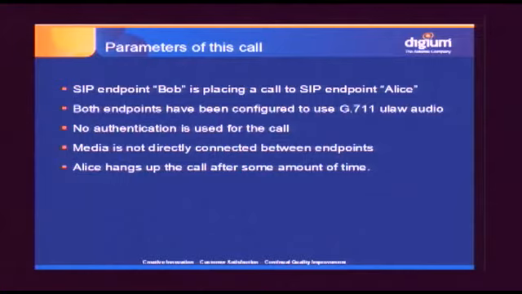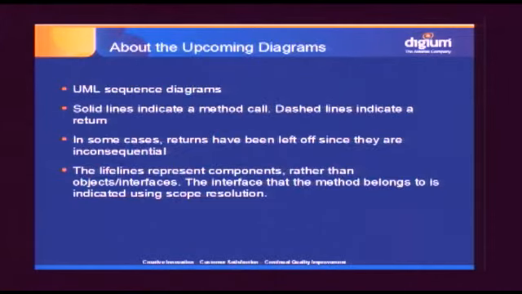Okay, so as you might have guessed, we're going to have Bob call Alice. They're both going to use G711. And for the first instance of this, we're not going to use any authentication. So we're just going to go right to the UML here. Bob is some endpoint outside of Asterisk SCF, but he is registered with the SIP session gateway. He sends an invite over SIP. The SIP session gateway interprets that and turns that into Asterisk SCF operations.